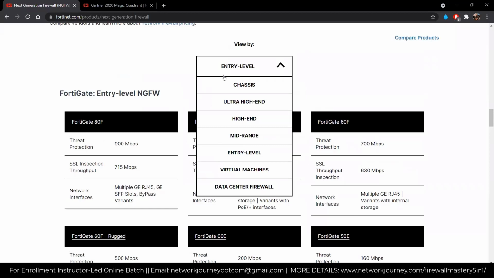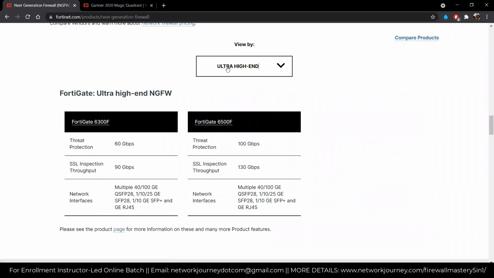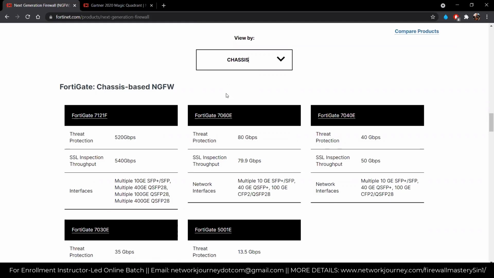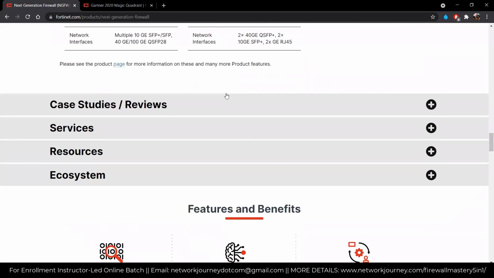Mid level is 100 series, high end is 1000 series, and then the ultra high end is basically 6000 series, and then you have chassis, which is 7000 series. So this is the range of products that they have, starting from SOHO, small office home office, to ISP level.